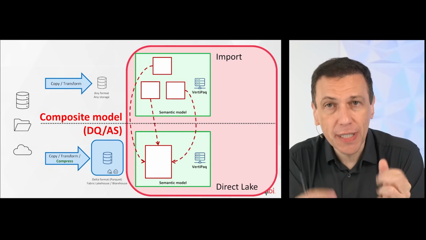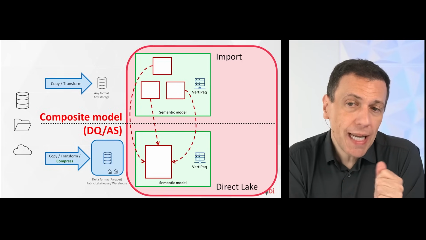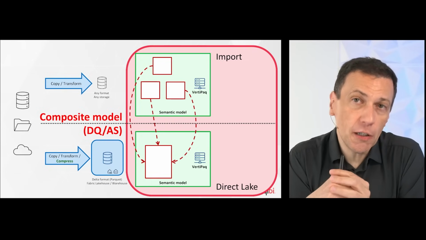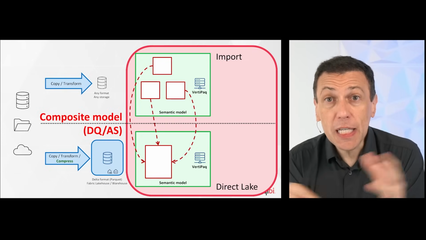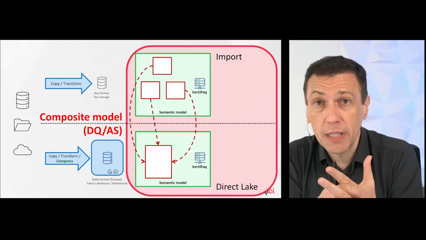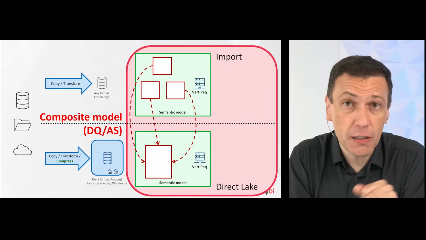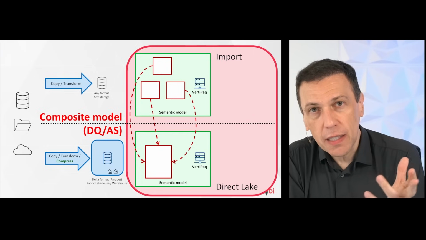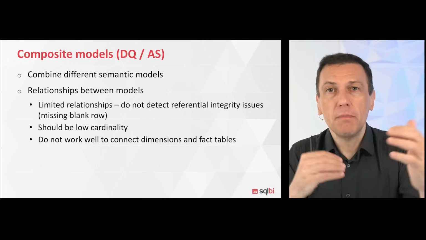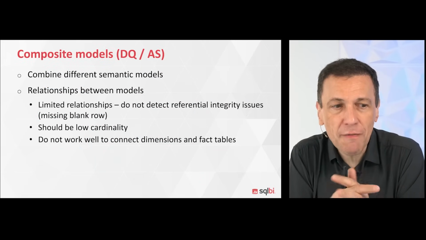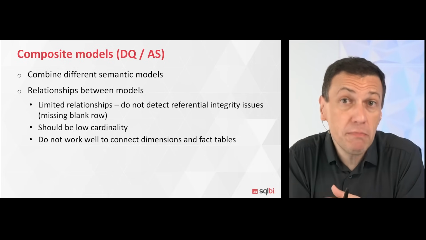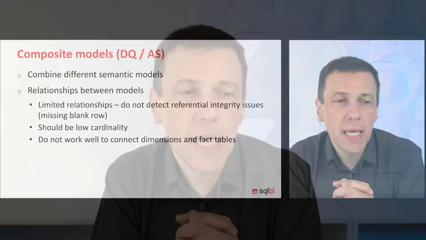But by doing that, what happens? Well, I will pay the price of crossing the boundary of the semantic models each time I combine tables that belong to 2 different semantic models, which means every single time, which is not ideal because the relationships between tables of different models should have a very low cardinality. But we have, for example, customers that could have millions of customers. That's not a good idea.